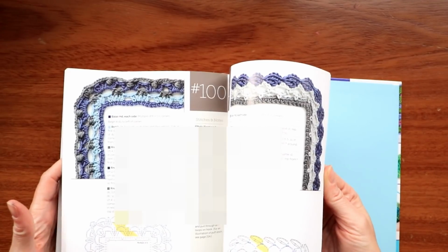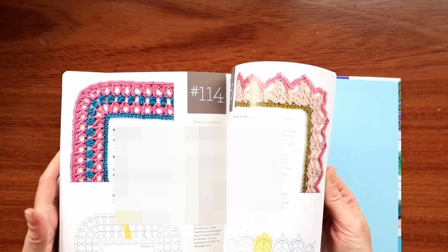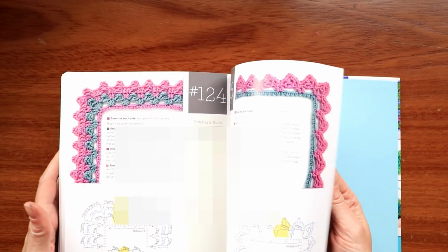Other bonuses of this book are at the end. Isn't it beautiful?